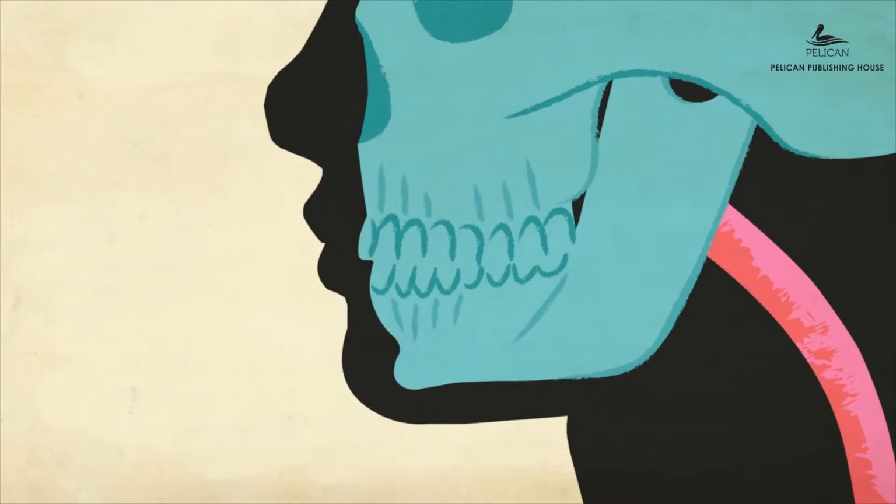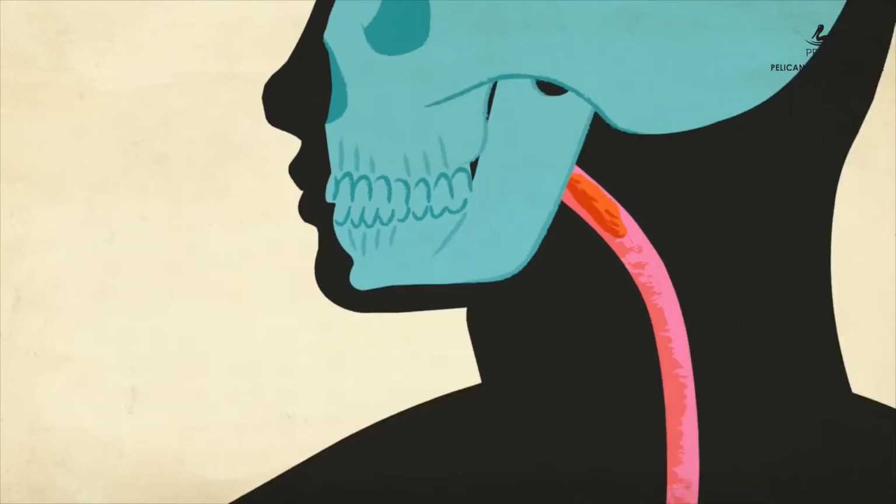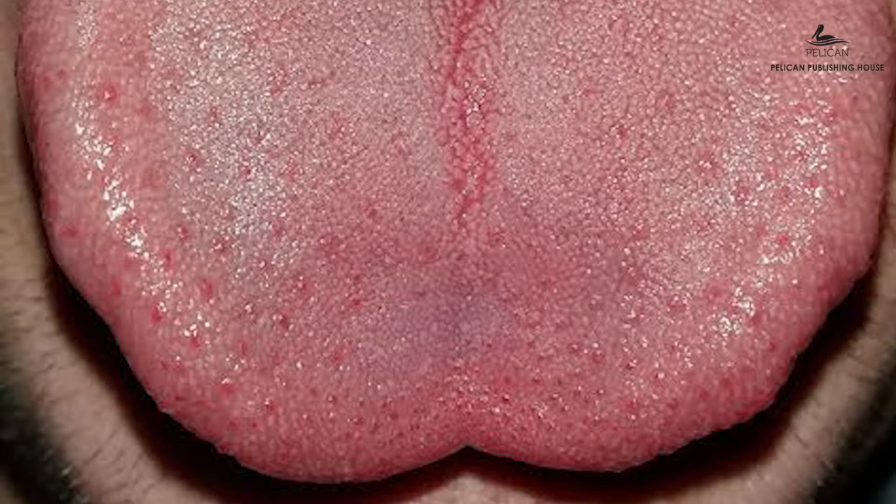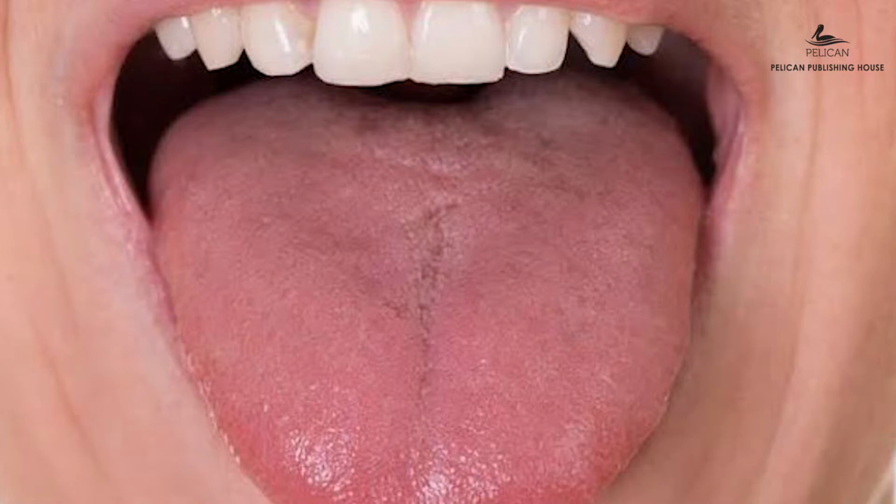The flexibility of the tongue helps us to move the food in the mouth when we chew. It also pushes the food at the back between the teeth for the teeth to grind the food. The tongue also helps us to swallow the food after we're done chewing the food. The surface of the tongue is rough and bumpy. These bumps are called papillae. Papillae help us to grip the food when we are chewing.